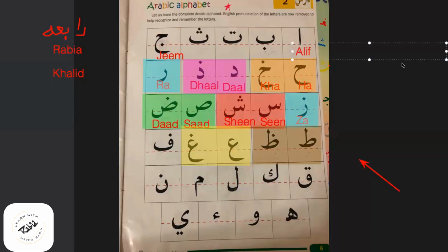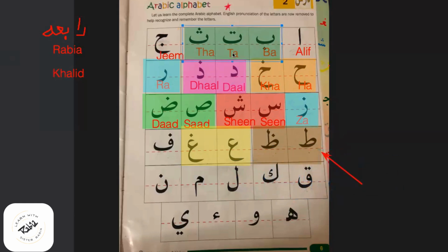Alif, and then ba. What comes after ba? Ta. More soft. Smile. Ta. Good job. And the tha. Good job. I can also call these two twins because they look very similar, ta and tha, and they end in a similar way. I should probably call these triplets. Triplets. Okay. Yes. So, how about here?